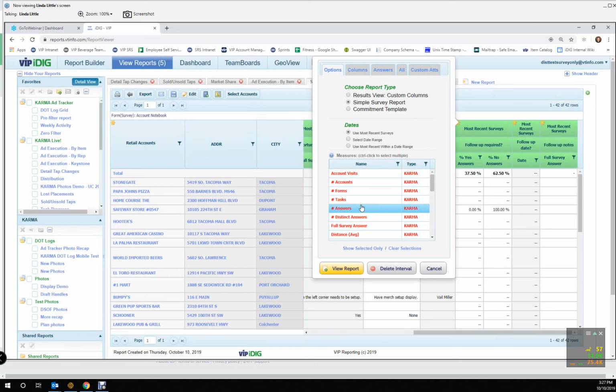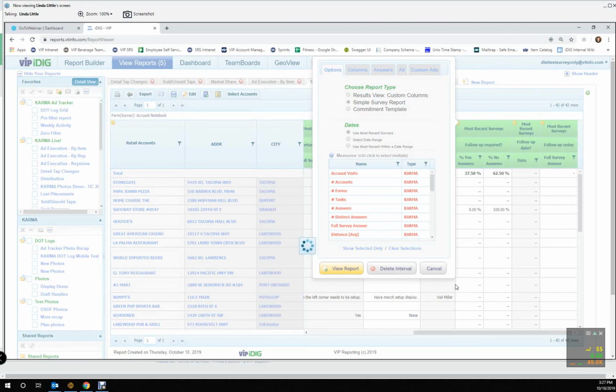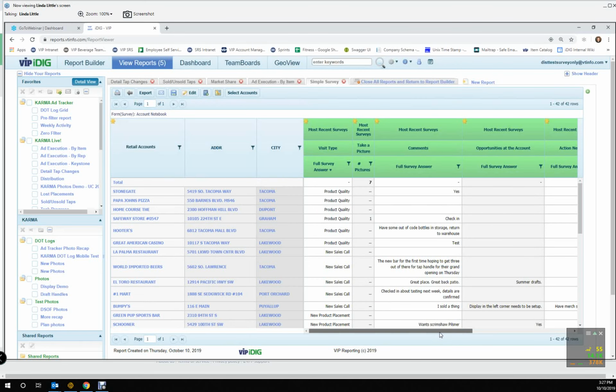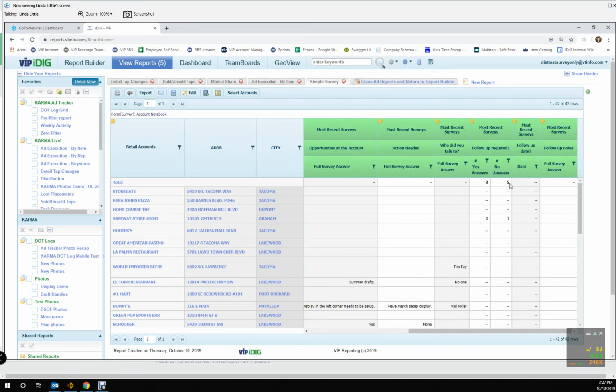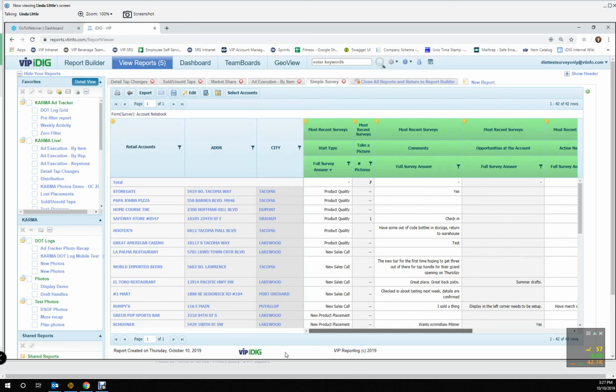And then these ones at the top are all just about that big picture, what's the total number of accounts that we hit. So I'm going to update that, so I'm seeing number of yes and number of no instead. And now you can see I'm getting a 3 to 5 count, so I know exactly how many we hit. So that simple survey is a really great place to start.